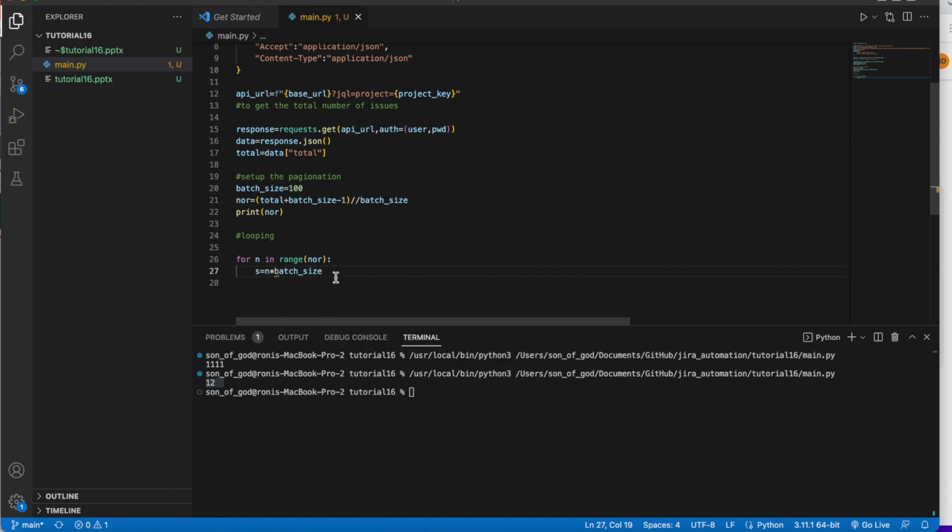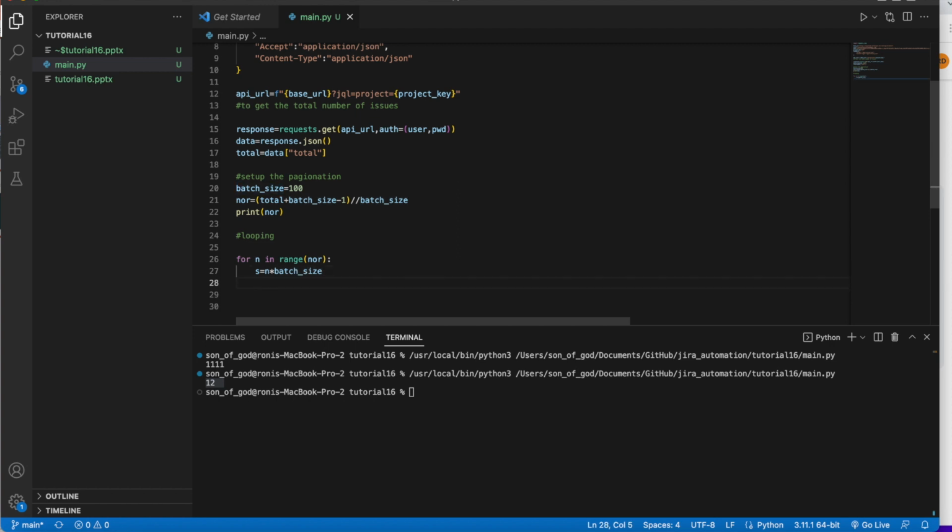So the first time it will be 0, then the next time 100, next time 200, and like that it will increase every time.